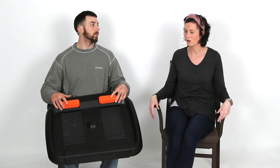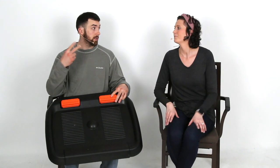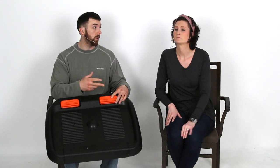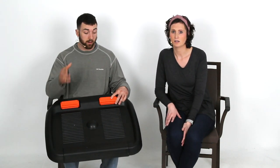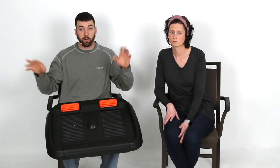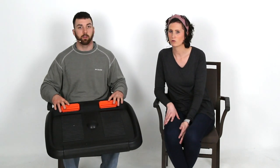So it's basically designed to use as a mat for standing on, like if you're working at a stand-up desk or if you're just standing in the same spot for a prolonged period of time. Standing desks and these anti-fatigue mats are kind of a new craze because science is saying you can't be sitting for that long. You need to get up. You need to stand. But this is for standing in a static place. If you have a job where you're moving around all over, probably not. This is much more for an office type of situation.